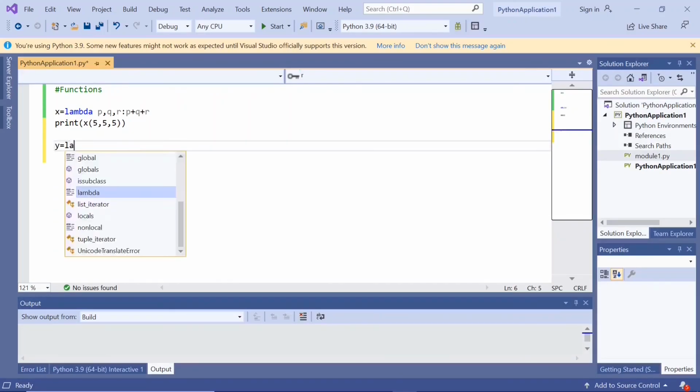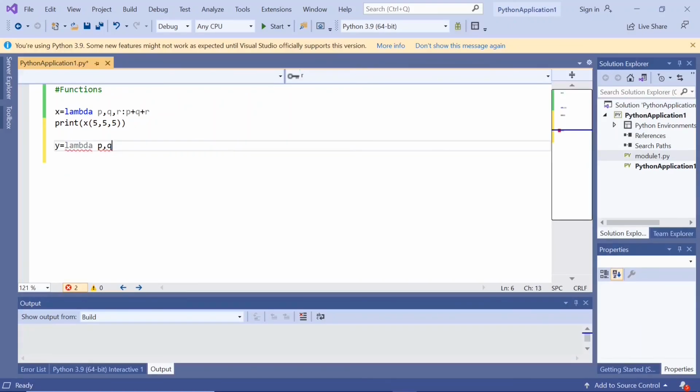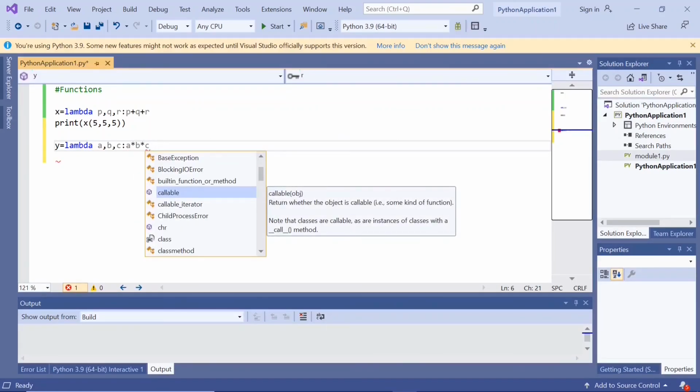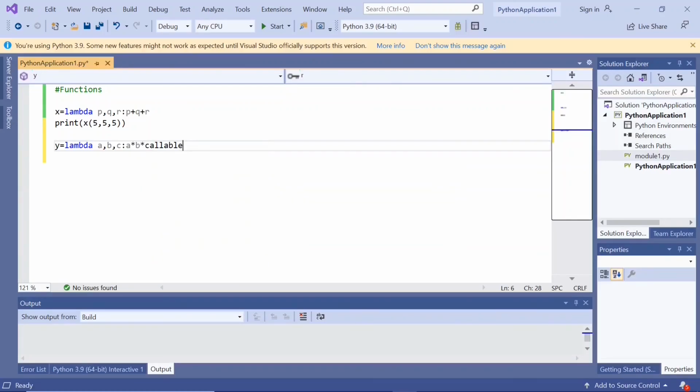y is equal to, take some other letters, a comma b comma c, and this should be a times b times c.